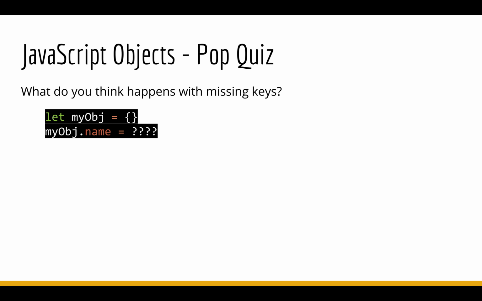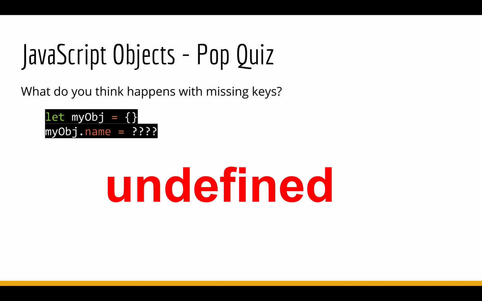The right answer is that it's going to come back as undefined, because the default value for anything in JavaScript is undefined, and because the name attribute hasn't been defined on this myObject, the value for myObject.name is going to be undefined. Now this is a really useful and important thing to keep in mind, because once we start using APIs and you're getting objects from your API on your front end, you can check myObject dot whatever key I'm looking for, to see if some field has been set or whether it exists or not. Same thing on the back end. So this is very common to check to see if something has been set.